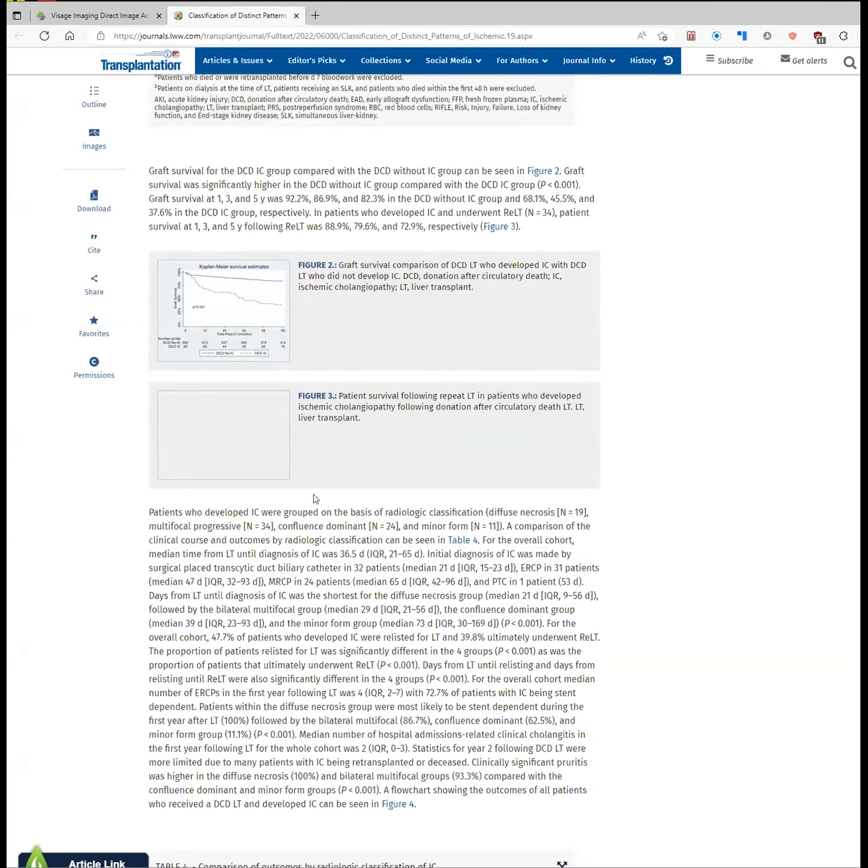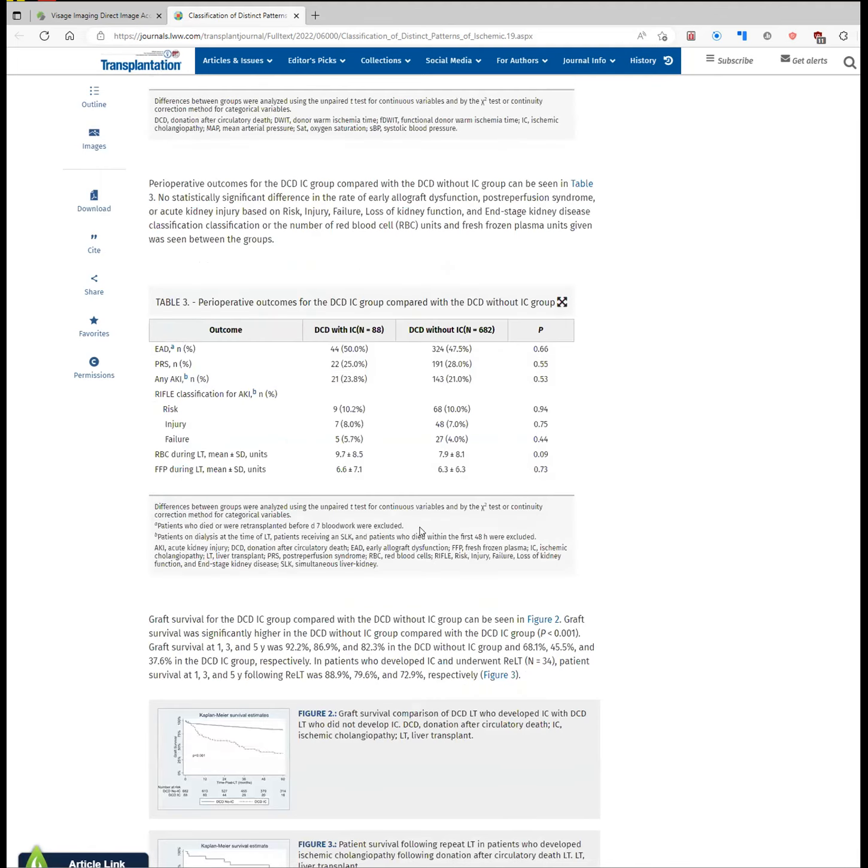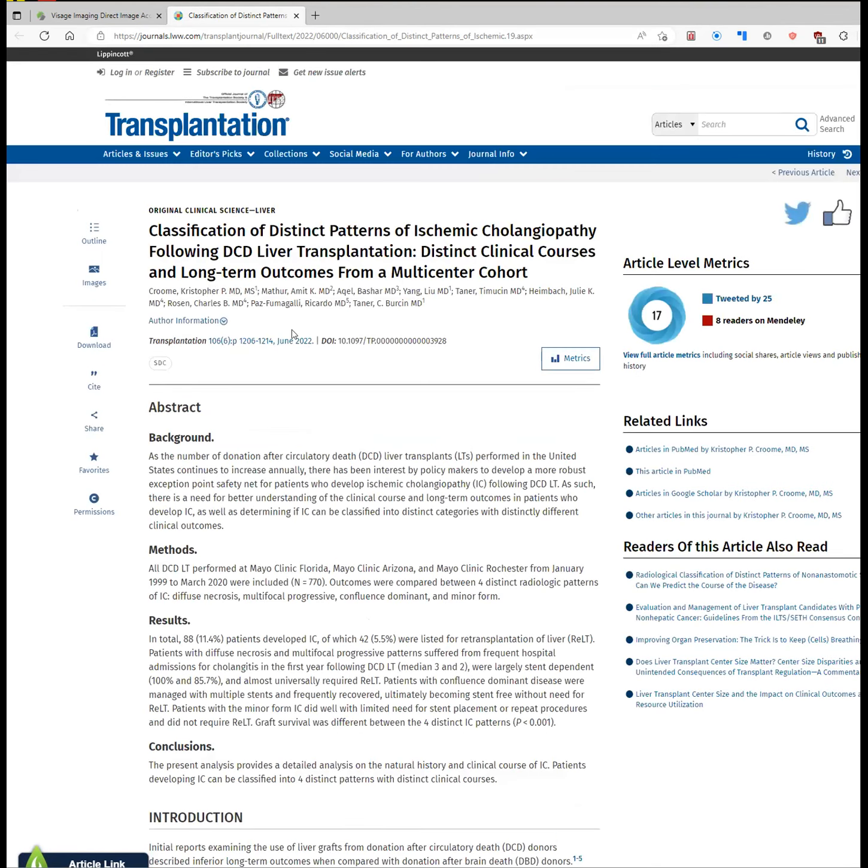Super interesting. What is the name of this grading system? I don't think there's a name for it. It's just a subtype of ischemic cholangiopathy, and this is felt to be due to ischemic time after having it removed, in DCD patients. So presumably, the transplant has been just ischemic while it's waiting or being transferred, et cetera.